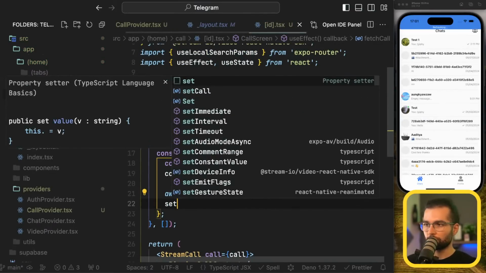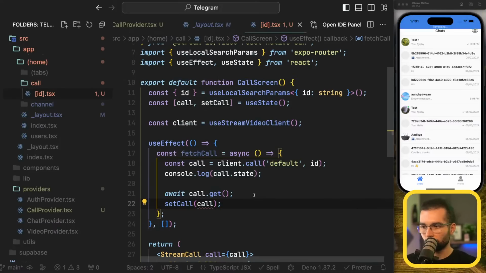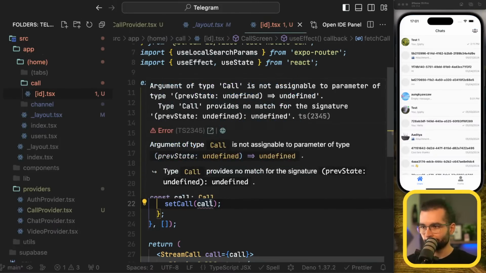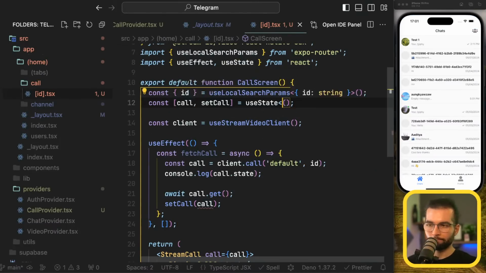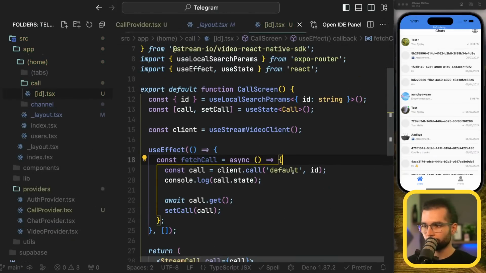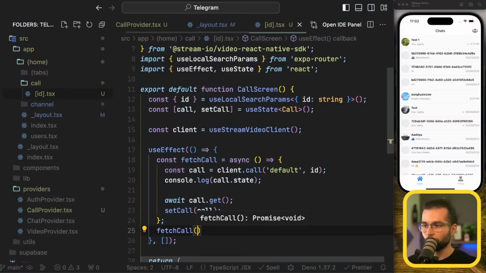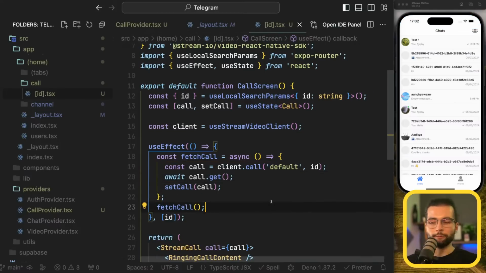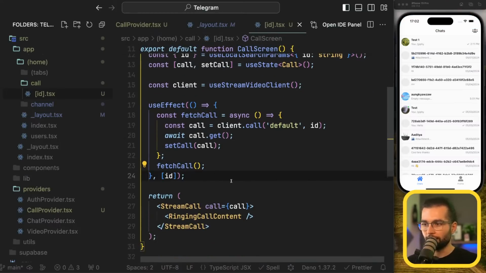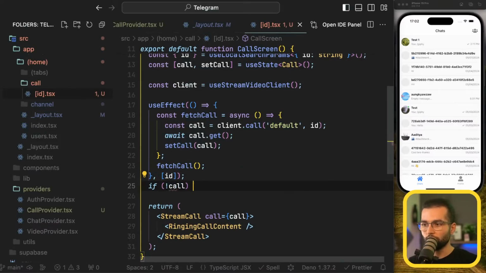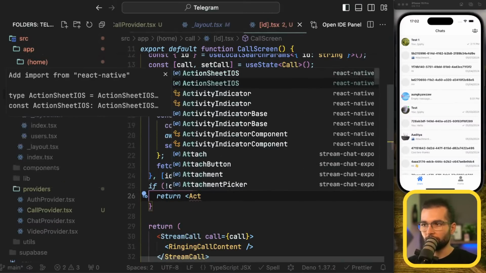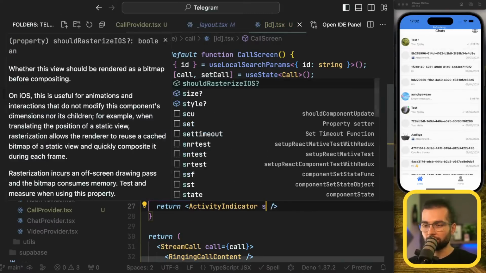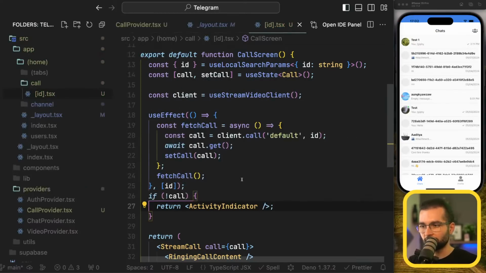After that, let's do setCall(call). Make sure to fetch the call whenever the ID changes. Let's see it now. And here, if there is no call, return, I don't know, an activity indicator, or maybe even a redirect back. No, not a redirect back, but an activity indicator is good.